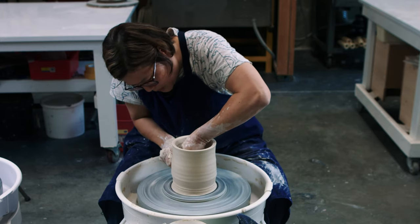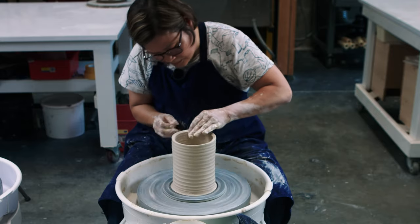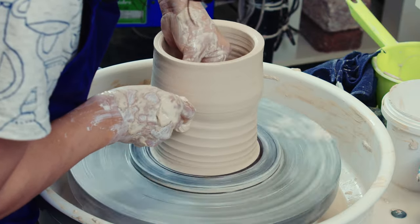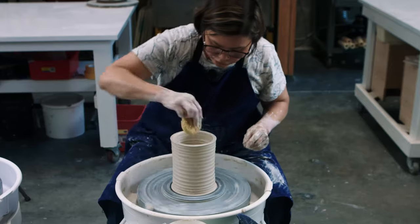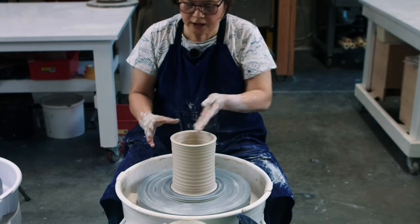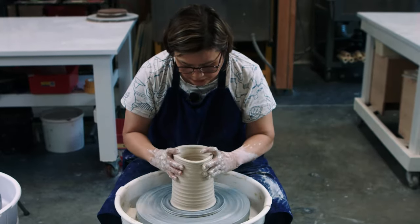Okay, so even though I'm going to make a round bottle, I still kind of bring it up as a cylinder first. Okay, so if you tell your hands to be at 4 o'clock, the inside it's at 4 o'clock, the outside is also at 4 o'clock. Okay, so otherwise, sometimes people's hand gone over there. Okay, and this one is at 4 o'clock, the other one is at 2 o'clock. Then the clay would not come up because it's not being compressed.